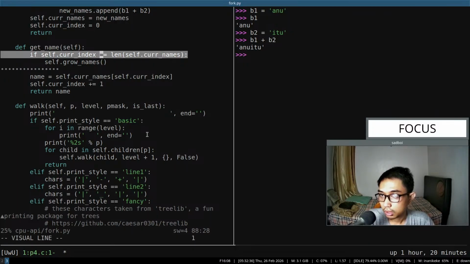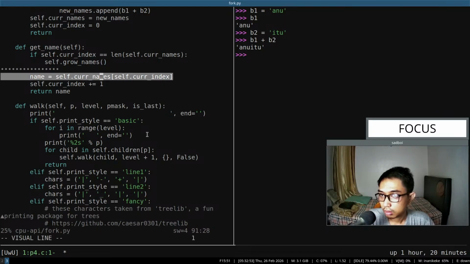What about if the current index is more than 9? Not equal to 9. Isn't that going to make this one get an index out of bounds error?